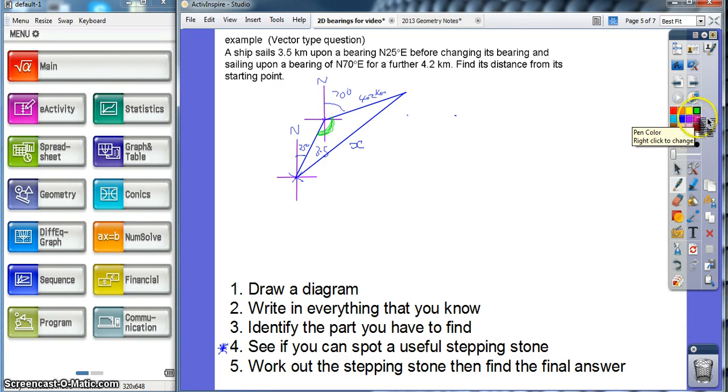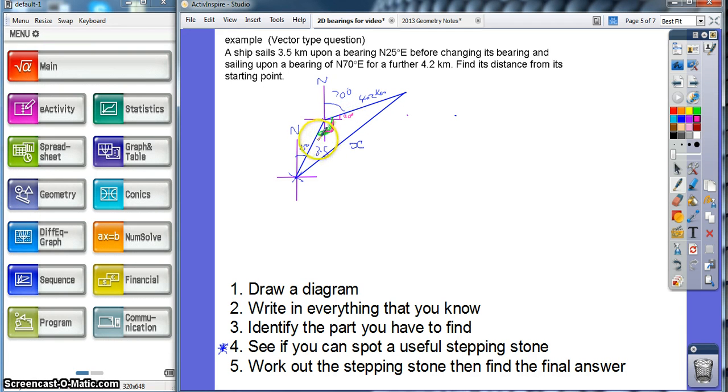Okay, so if we just add in some more things we know here, we know that that is a 90-degree angle. This is why I got you to add in these lines, even if it seemed a little bit much at the time. I also know, because this is 90 degrees, and we know that that's 70, that this little bit here must be 20 degrees. So I've got 20 and 90.